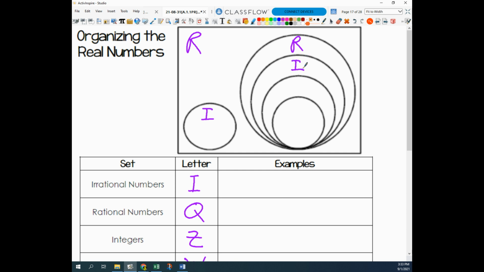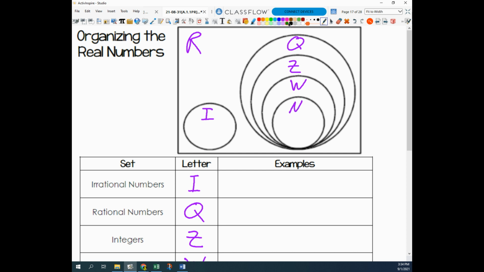Integers. Okay, but there are some, oops, that's not supposed to be an R. Whoops, my mistake. Don't make that an R. What's that supposed to be? Q. There you go. Q for rational. There are some rational numbers that aren't integers though, and those would go up there, wouldn't they? Oh gosh, what did I put? That's not what that's supposed to be. That's supposed to be a Z. I'm really messing up, aren't I? Yeah. Whoops. Integers are supposed to be a Z. Then what's inside integers? Whole numbers. There. Now we're back on track. Whole numbers, and then natural numbers.